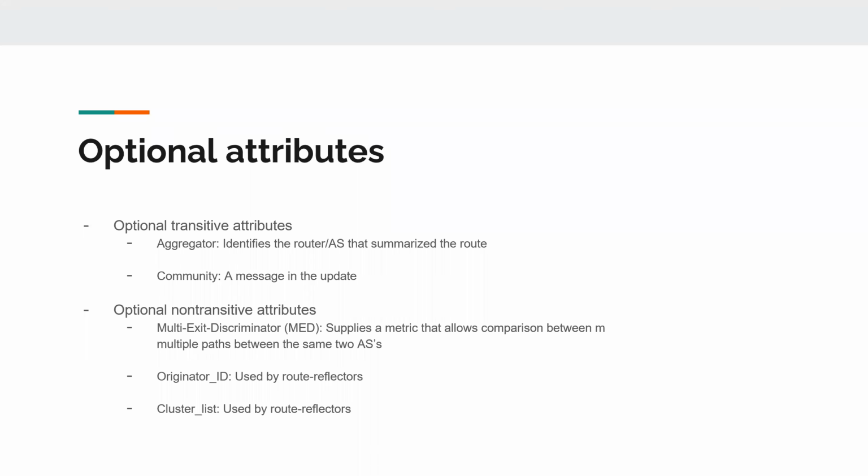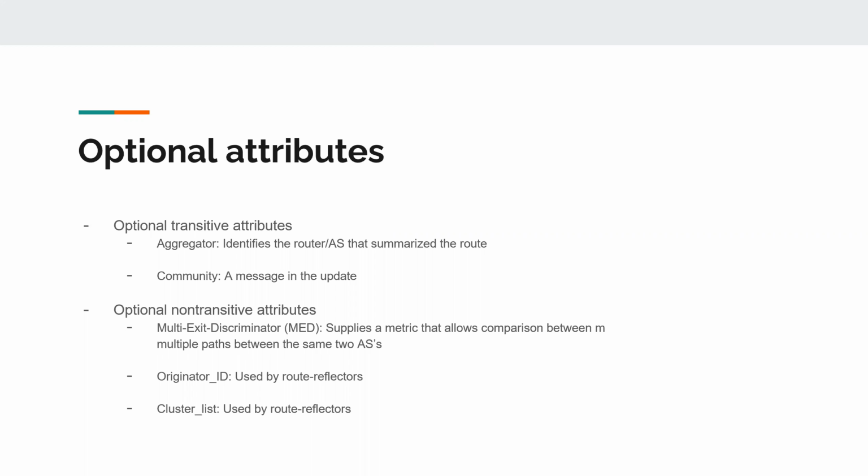And then let's talk about the optional attributes. For the optional transitive attributes, the first one is the aggregator. If the route is summarized, then you have to put in the well-known discretionary attribute atomic aggregate.